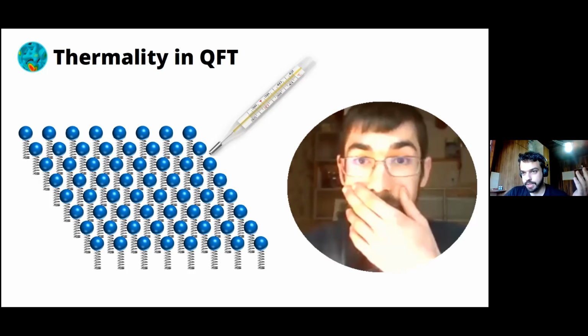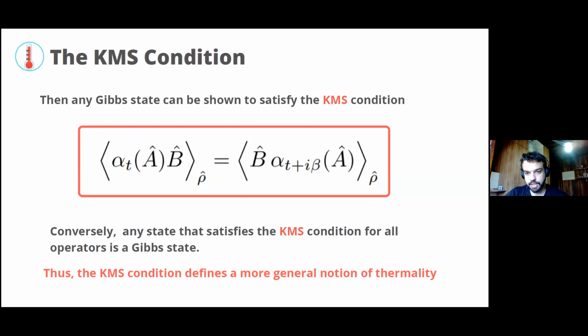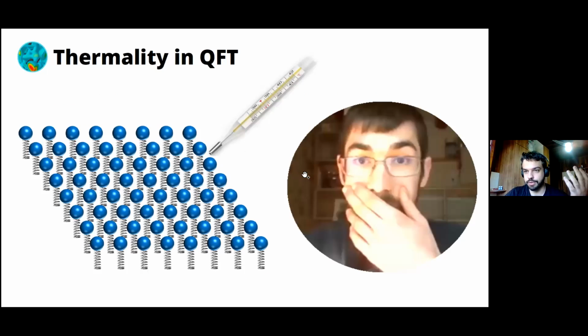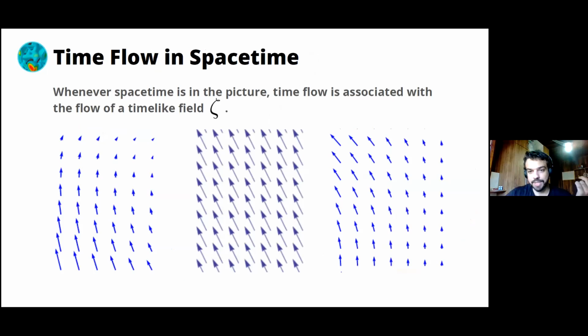And the most important one is that, well, you see, when we talk about the KMS condition here, it depends on this time parameter, right? On this time flow, on this time evolution. Now, whenever space-time is in the picture, time is just not something that is uniquely defined. Time is not something that comes naturally from the space-time. It depends on a notion that you have to pick. So different observers experience different time and all this. So to talk about time flow in space-times, you have to make a choice, essentially.